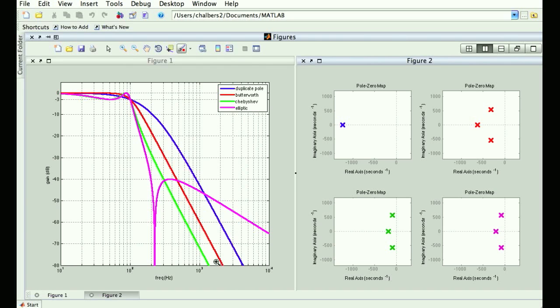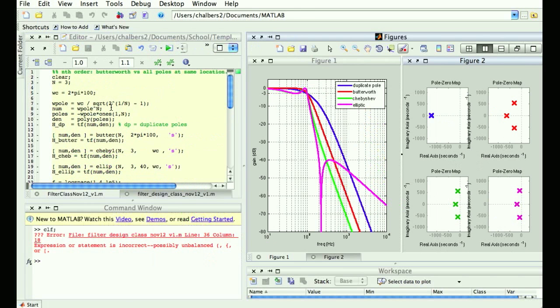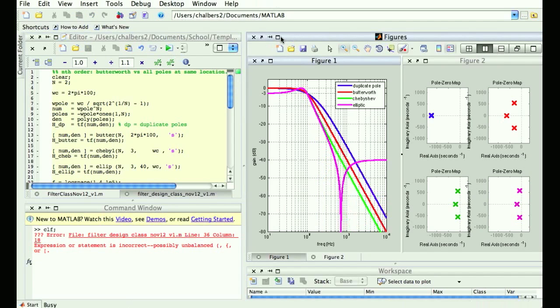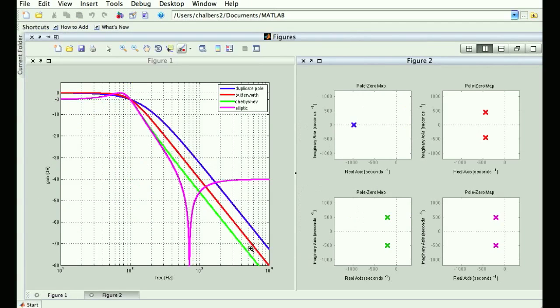Negative 80 decibels. You see that? So let's now go back 1 decade. What does it mean to go back 1 decade? Divide by 10. So if I go back a decade from 10 to the 4th, I go to 10 to the 3. Now let's see what the gain is at 10 to the 3 on the red one. Minus 40. So in 1 decade, how many decibels did it drop? 40 decibels per decade. It's a 2-pole filter.